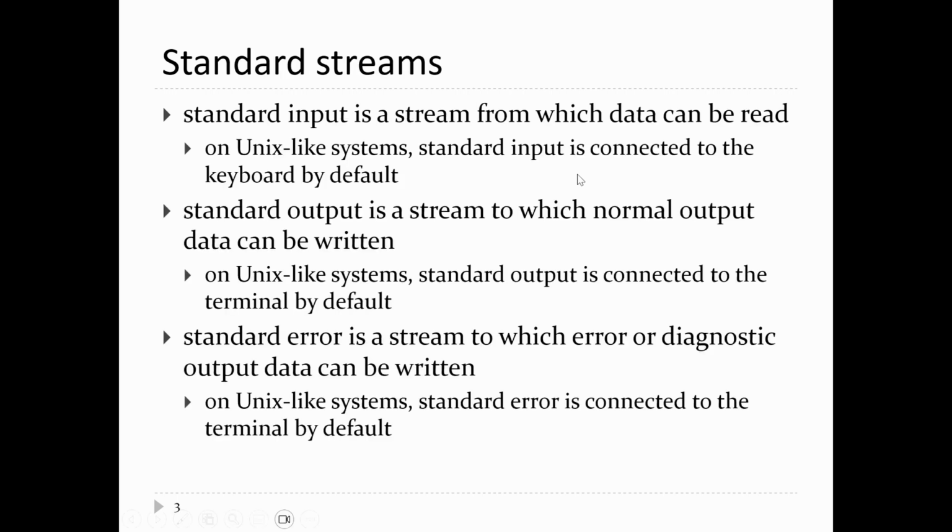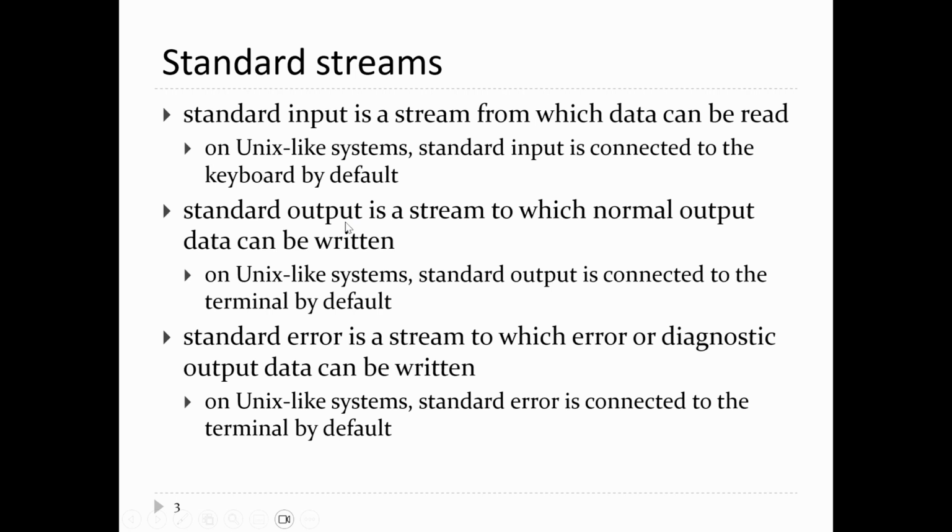All right, so Unix has 3 standard streams that you can connect to. The standard input stream is the stream where your operating system or your shell can read data from. Standard input is normally connected to the keyboard if the computer you're working on has a terminal of some kind. If your computer doesn't have a terminal, then standard input might not be connected anywhere. No terminal, no keyboard, therefore no standard input.